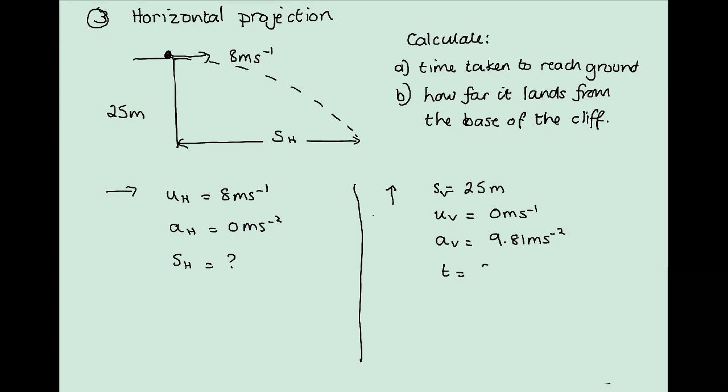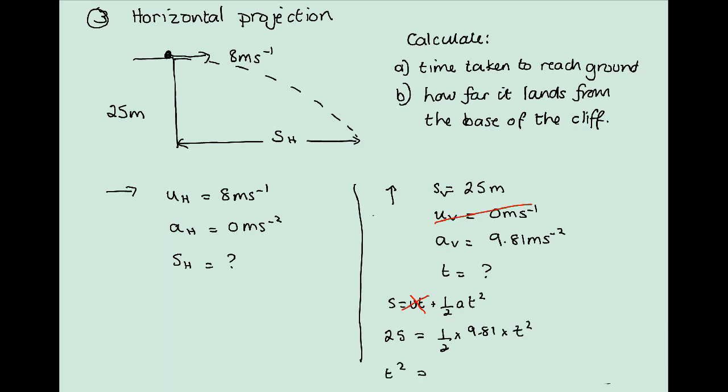and we've been asked to find a time. So if you look at those letters, the s equals ut plus half at squared equation is again the one we're going to use here. Now, as is almost always the case, one of these pieces is going to be 0 and is going to cancel out, and in this case, of course, it's the u. The u is 0, so that bit will disappear and we're left with just two terms in here. So let's put our numbers in. 25 equals half times 9.81 times t squared.